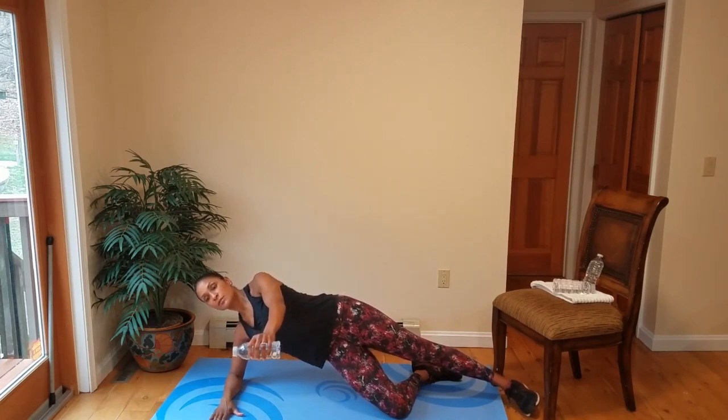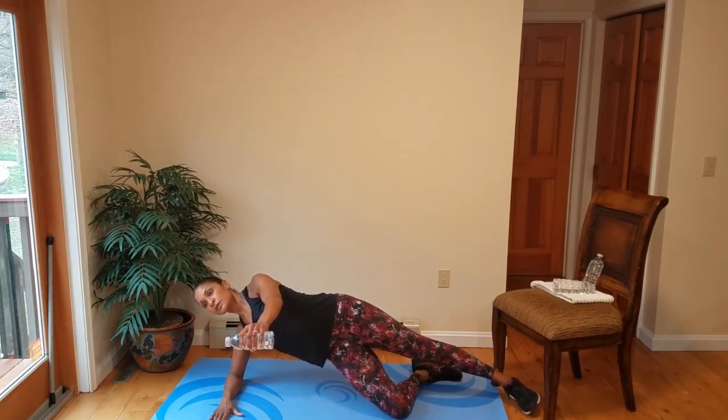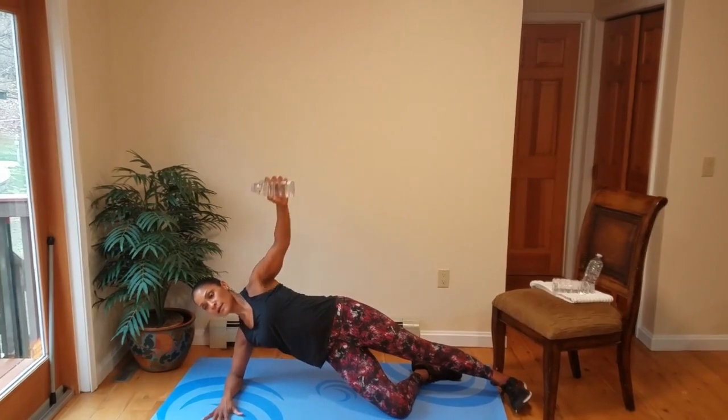Some people call this a low plank. And just holding, making sure that the hip is high and aligned with your shoulder. Your top leg is resting, but your ankle's flexed. And then when you're ready, bring it up. Come down slow.